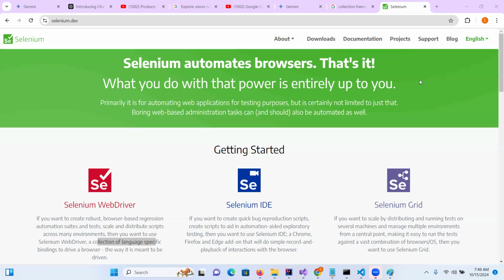Very good. Selenium WebDriver is a component. It is a library, a Java library or .NET library, any library. With the help of this, you are going to automate. So coming to architecture, you need to understand how Selenium is working, and what kind of architecture it is going to use.